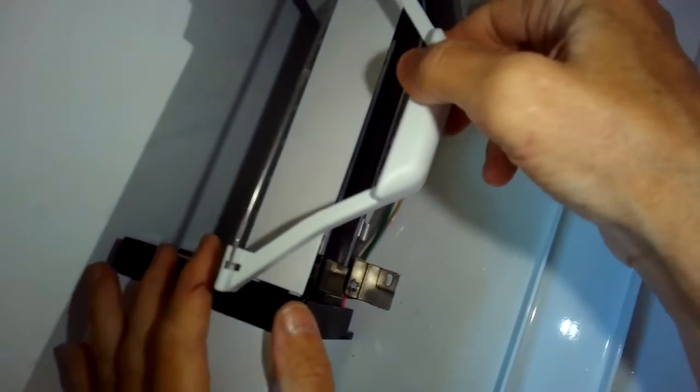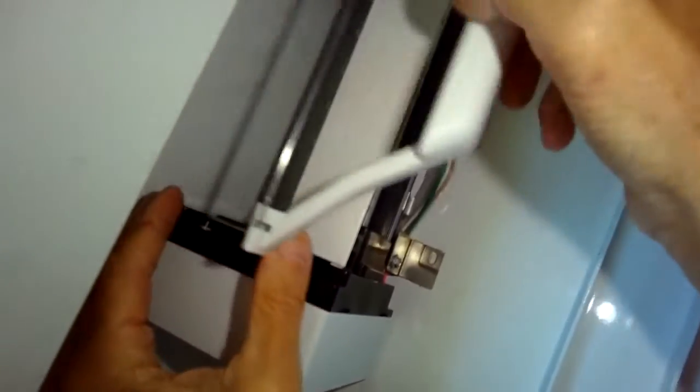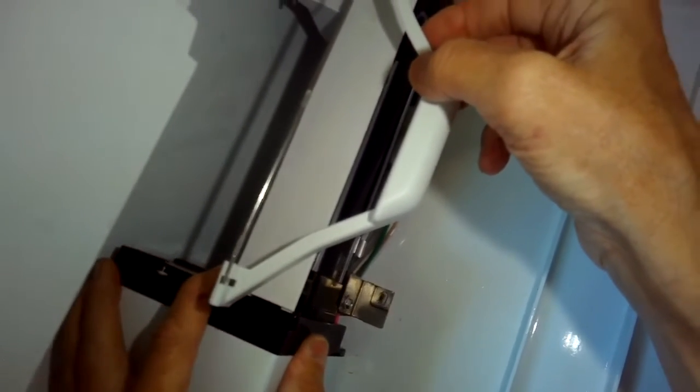I'm just testing the function of the arm, so that's moving really good. When the ice fills up enough, it lifts the arm, and that tells the ice maker not to make any more ice. And then when the ice is taken out, the arm drops, and that turns on the ice maker again. Pretty cool system.